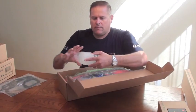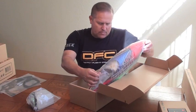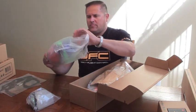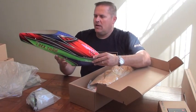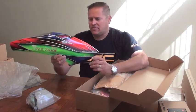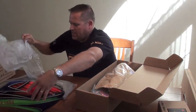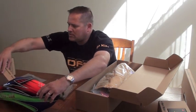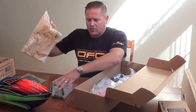And right off you'll see a new gas tank there. Beautiful canopy, pre-painted for you, wrapped up nicely here. It's the new Trex 700N DFC canopy. Very vivid, very good contrast in the sky. Looks like a great canopy there. Let's go ahead and put that here for you. See that? There's this box there. Hold that up. I think it comes with the towel for when you're assembling your helicopter.